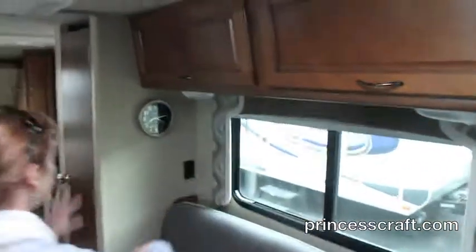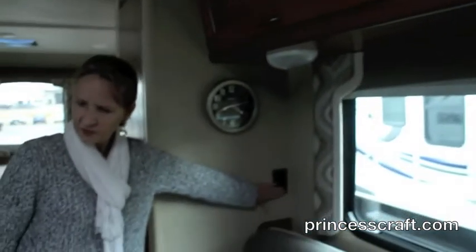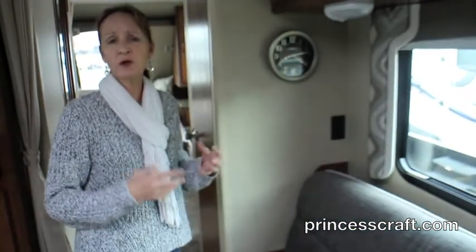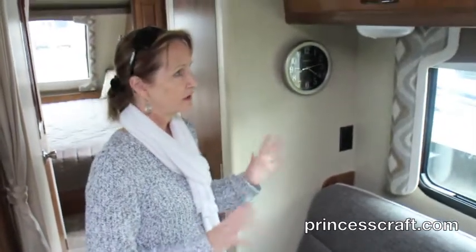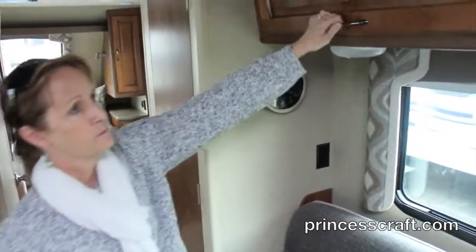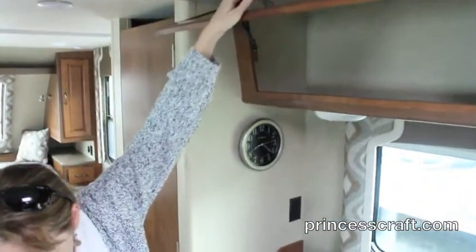Lights overhead, clock on the end, another 110 plug. We point out the 110 plugs a lot of times because people want to know where they can sit with their laptop or, you know, keep things plugged in. Lots of good plugs in this camper. Storage up top, two big compartments. Always nice to see.